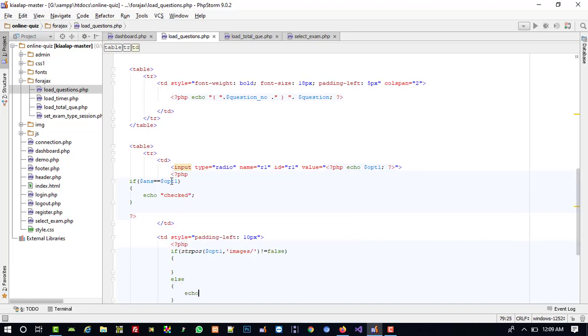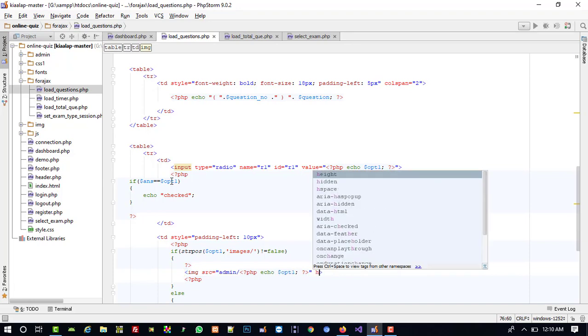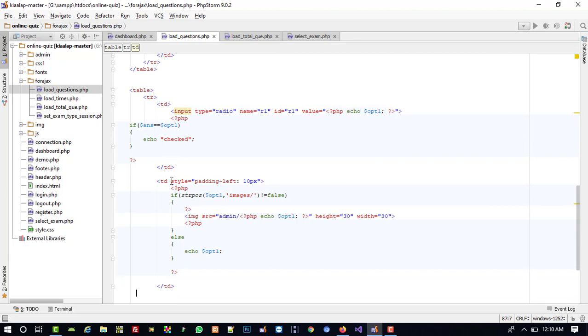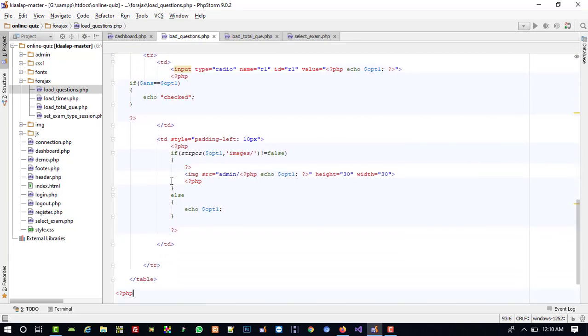In else, directly we can type $opt1, and not equal to false, then we need to display the image here. So here we can write img src, here admin slash, and we can write echo $opt1, width 30. Yeah, so we display here one option only.